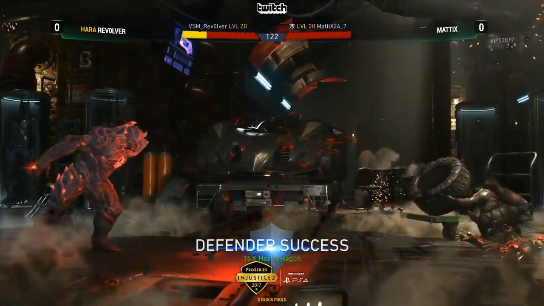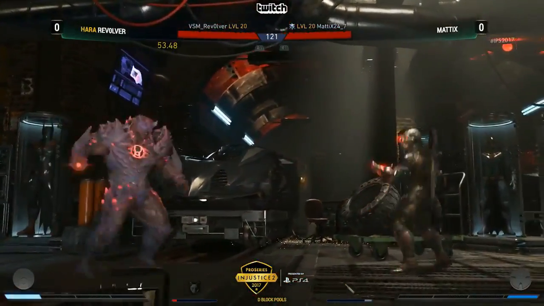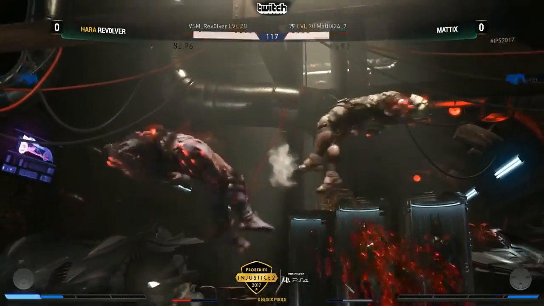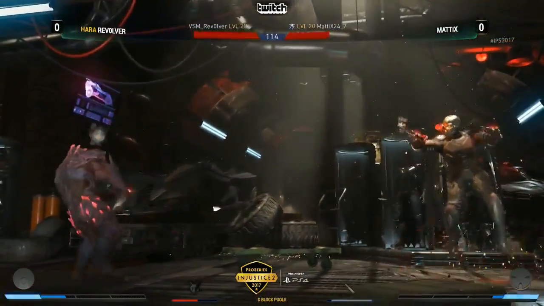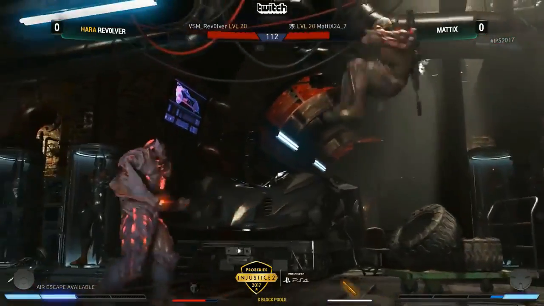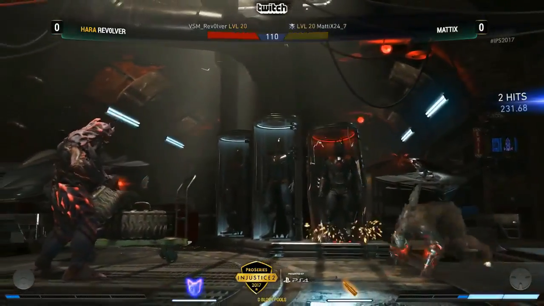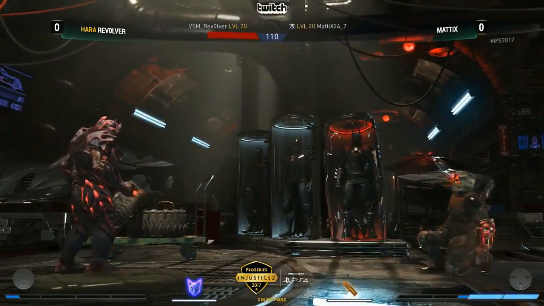How can Atrocitus see? His eyes are covered. So he spends, wow. Well, almost everything. And Mattix, oh wow, that was a big trade. That gave Mattix the bar. Nice. Nice. What was it, instant air? Oh, man. It wasn't instant air, but it was right before he landed. It was the absolute latest.